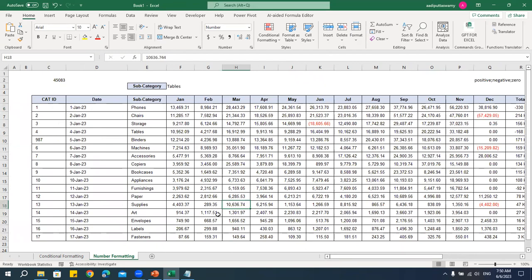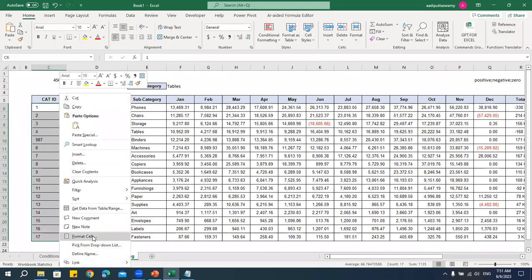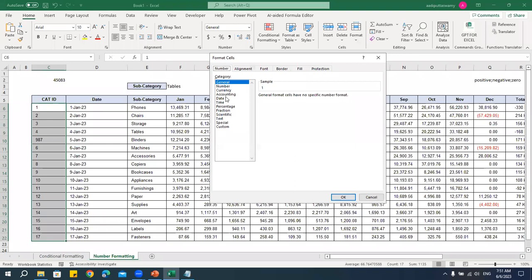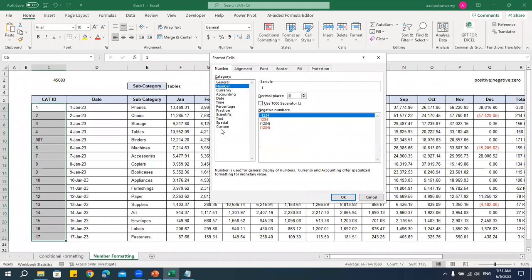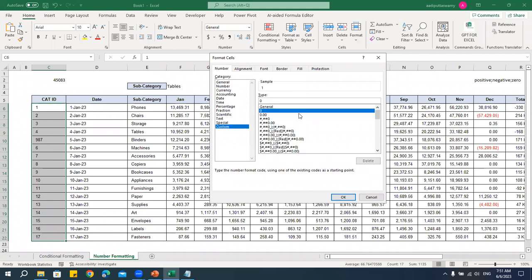All right. Now suppose I want to add some text. I have this category ID, so for all these numbers I need to add CAT in the beginning. Select, right click, Format Cells or Control 1, anything will do. I'll click on Custom. Or I can choose Number without decimals and go to Custom. It says 0. Here I'll type in double quotes CAT hyphen, then give some zeros, as many zeros as the number needs.